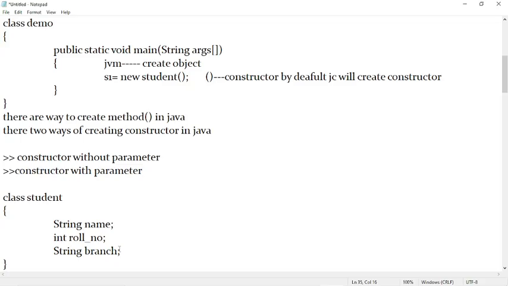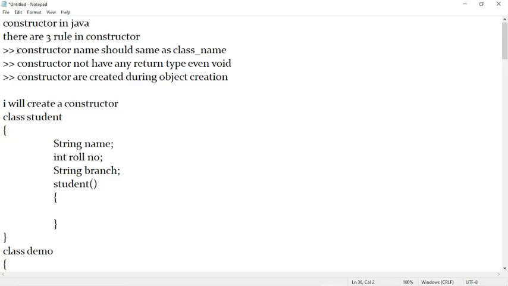After which, if you want to create the constructor, what is the first rule? The first rule says the constructor name should be the same as the class name.